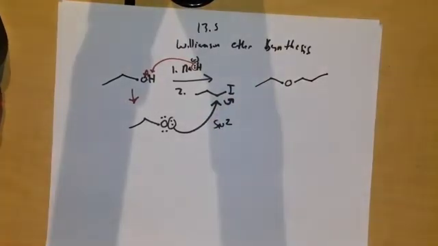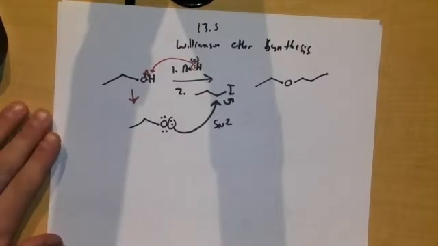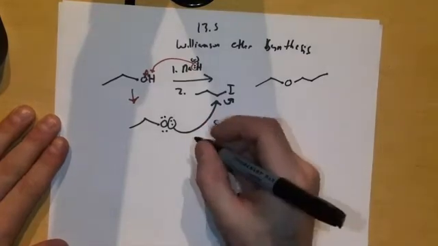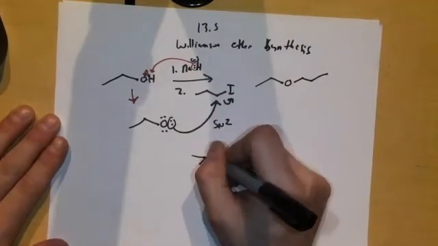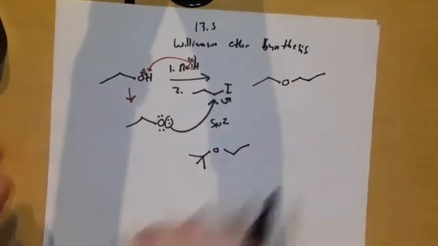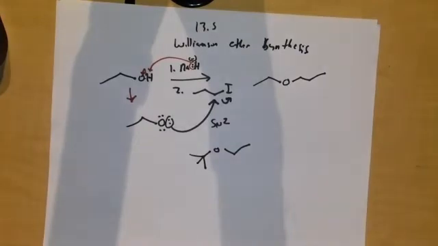This is an SN2 reaction, which means it works really well on a primary center. It works okay on a secondary center, and it works really crappy on a tertiary center. So if I wanted to make an ether like this one here, I'm gonna have to be picky as to which side I make from what. So there's two different possibilities for starting to make this.